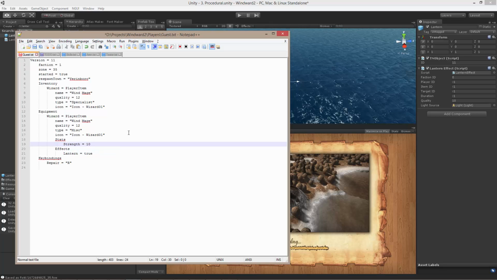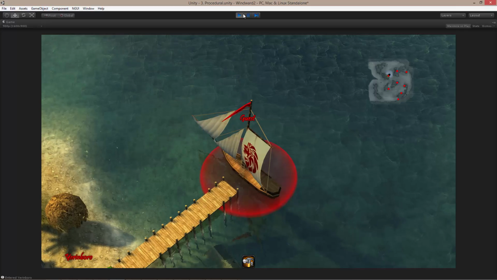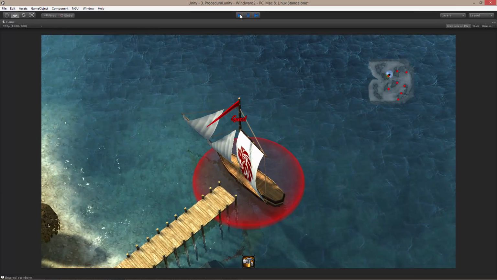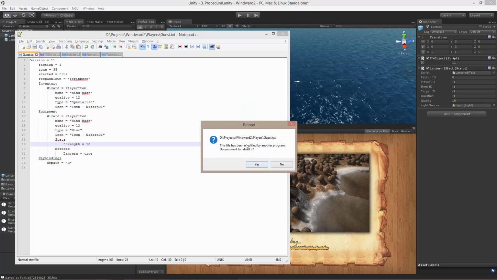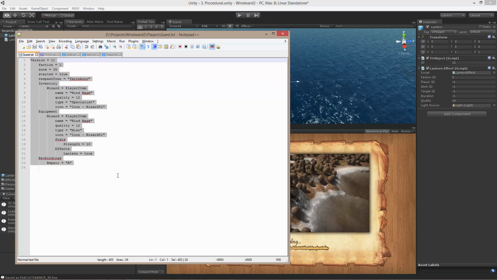Well, ships obviously don't have strength, but just to prove a point. So now this item will actually have 10 strength, and the stat will be retrievable by the game. However, right now, since there is no inventory management, I can't show this in action. Here the file got saved back when I left the game, and you can see that the stat is still there.